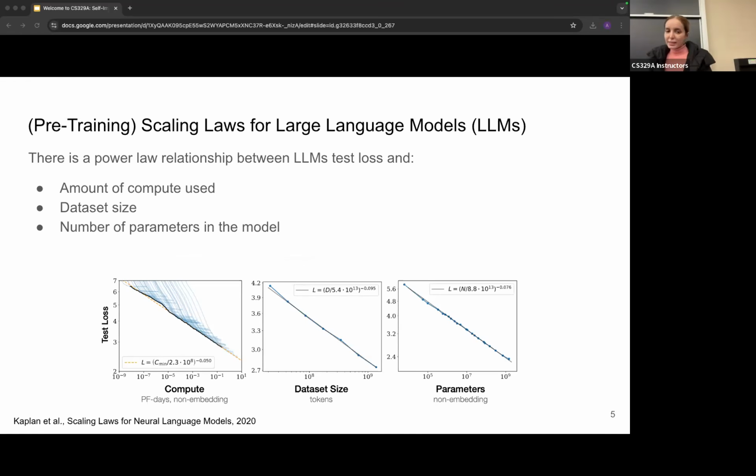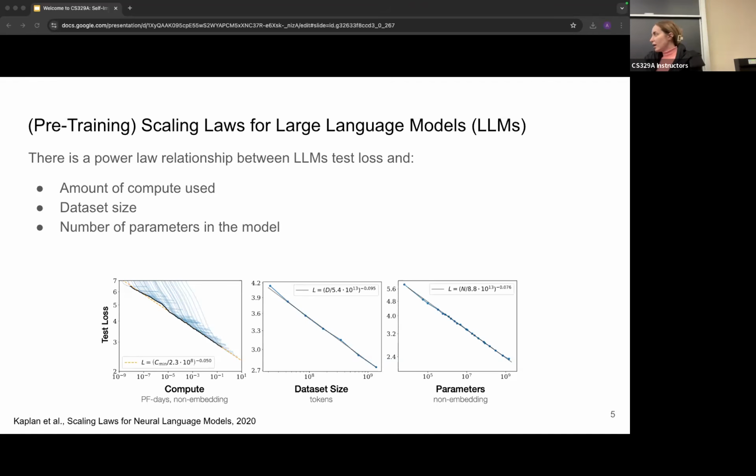overview. But before that, let's have a little bit of background on LLM scaling and why right now, as we are speaking, is a very exciting time to think about AI and agentic AI optimization. So a lot of you in this room, hopefully all of you, as assigned by the prereq for this course, have seen this graph or are familiar with the pre-training scaling laws for large language models.